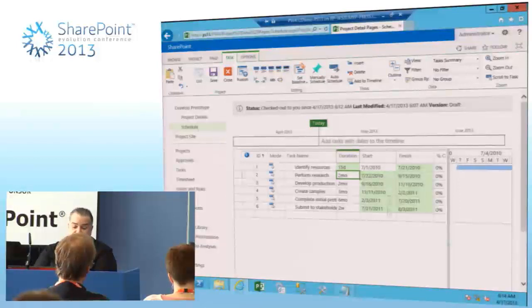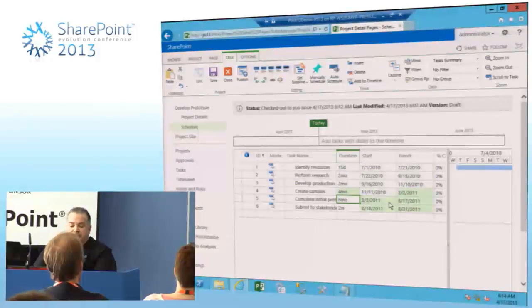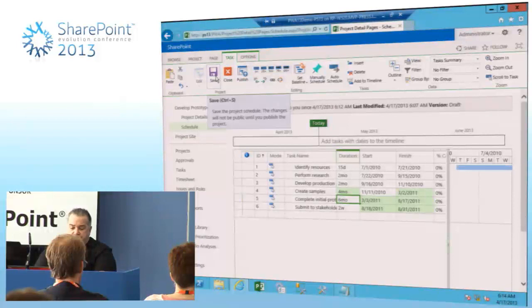And as well as anything that it visually changes. So let's say this create samples is going to take 4 months instead. It makes the indication letting you know what actually is going to change on that. Definitely a nice piece.